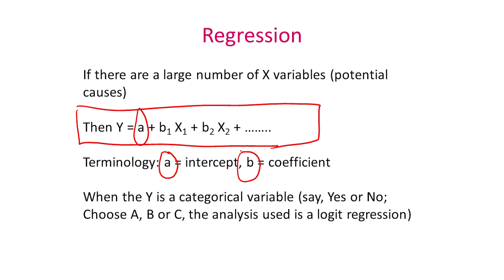Now, often times we do experiments in which we ask participants to report a yes-no answer. Would you choose or not choose? Would you buy or not buy? Would you choose a, b, or c? So, in situations where y is a categorical variable, it comes in categories and not a continuous scale, the analysis follows the same logic, but it is actually called a logit regression, where the right-hand side of the equation gives you the probability that the respondent is going to choose a, or b, or c. So, without getting into the details, the structure of the regression would still stay the same, but now, rather than predicting y, the equation would predict the likelihood that a certain outcome will happen. So, that is a logit regression.